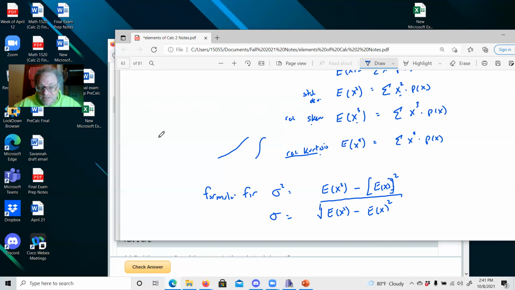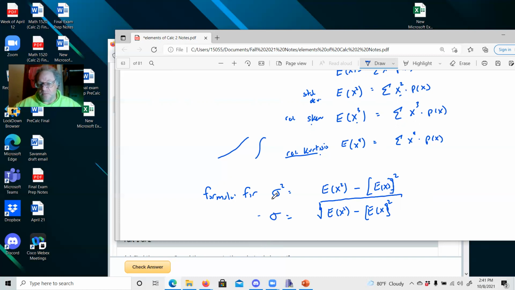Okay, but I can't divorce problem 3 part C from the rest of the problem, so we're just kind of stuck with it. But I will not be asking you this question on an exam. So if you have to look this formula up, sigma equals the square root of E of x squared minus E of x, squared, then that's fine. This is not a formula you should be memorizing. You could always look it up. I will not be asking you this problem on an exam or on a quiz.